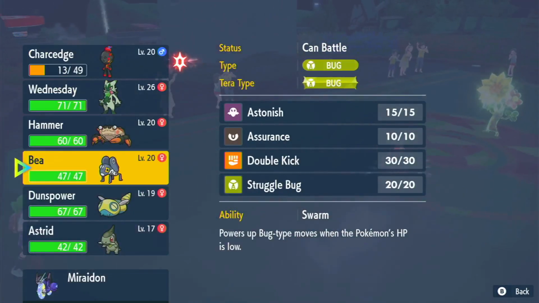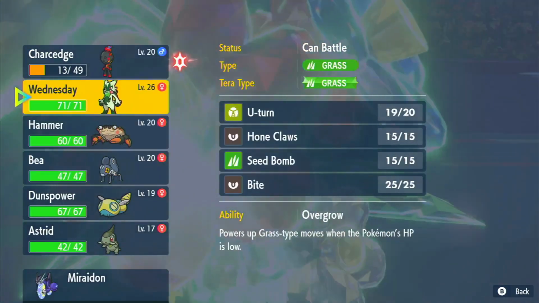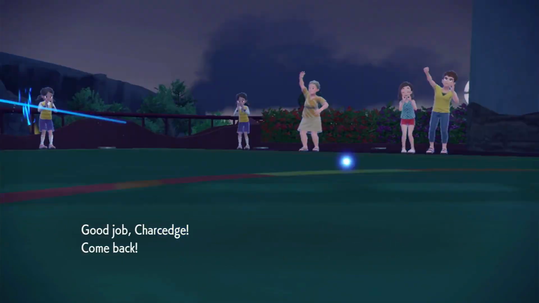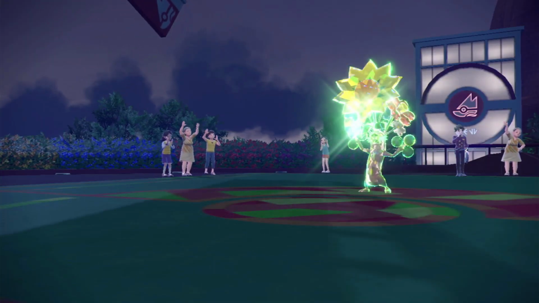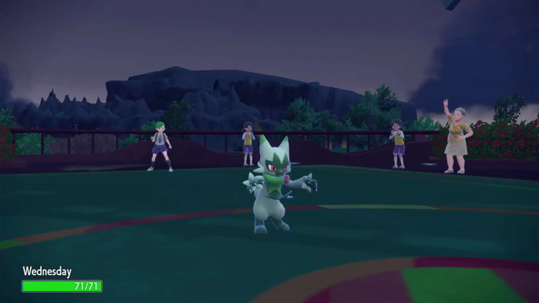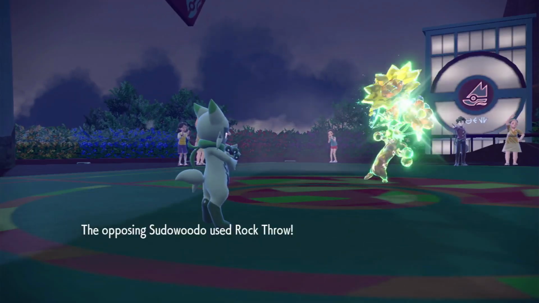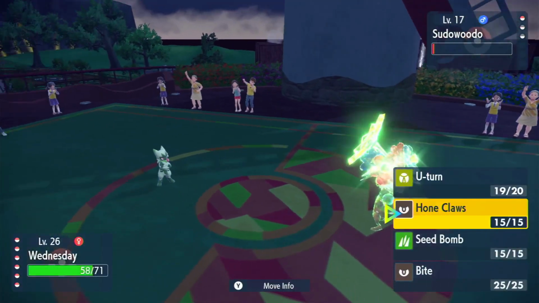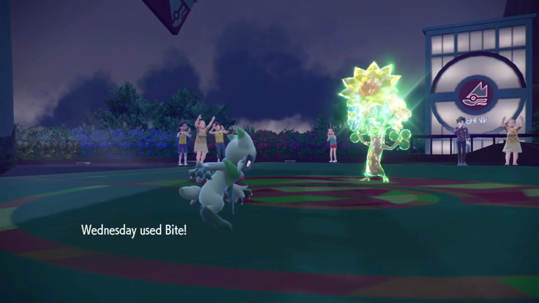Alright, we're gonna bounce. He's gonna use another rock attack on me, so we're gonna switch to Wednesday. Who resists the rock attack? Your opponent's weak. Hit him, Wednesday. Aha! I was too smart for you, sir. Bite!